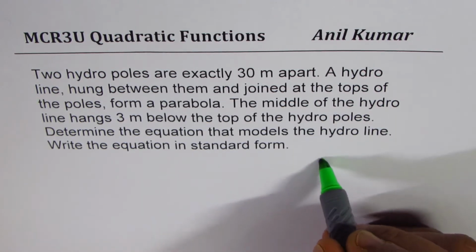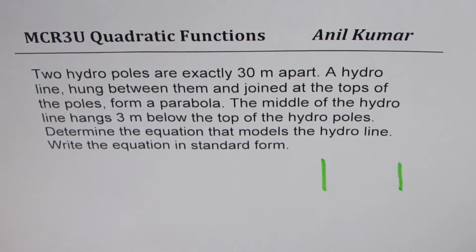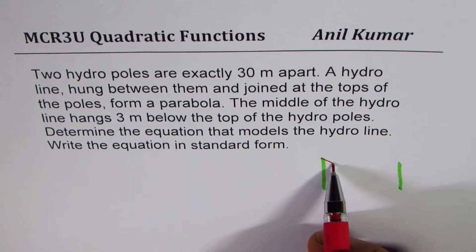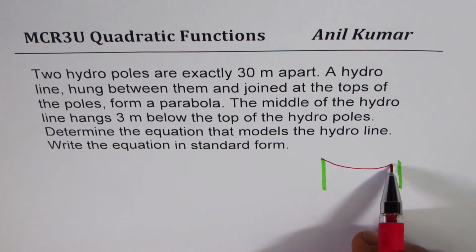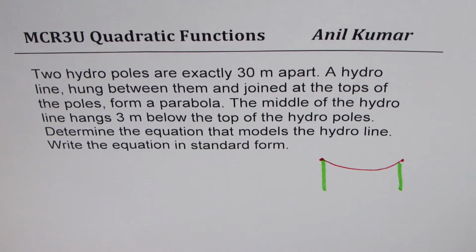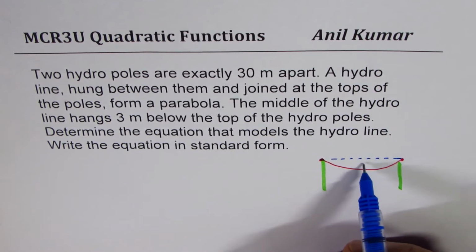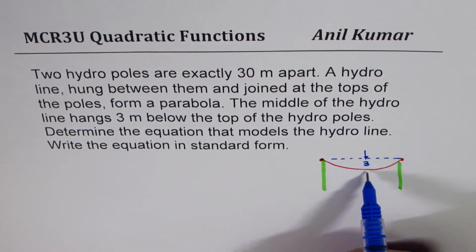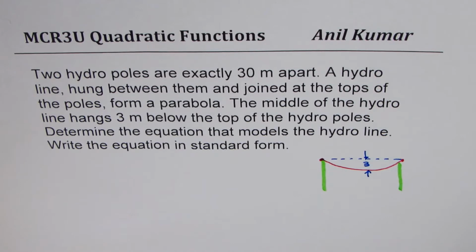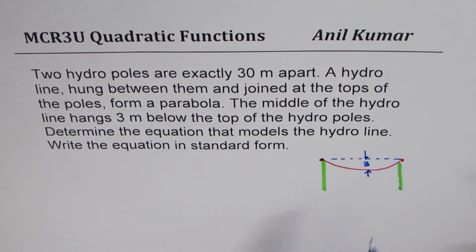So basically, let us assume that we have these two hydro poles and the line is kind of like this, right? So it's kind of like a parabola. It is fixed at the top, and in the center it hangs about 3 meters from the horizontal line. We need to find the equation of this parabola.